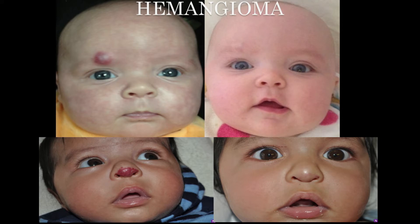We see it more in twins, more in young baby girls, and more in premature infants. You might have one anywhere on the body. The old theory when I was in medical school was that they'd go away, but the truth is they don't fully go away — they involute, but they can leave scars and residual areas that don't look good at all.